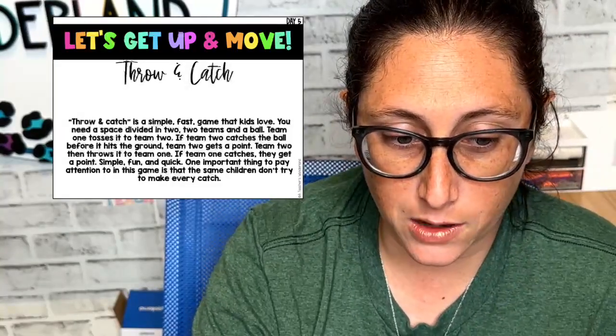So sometimes I will walk past and tell them, or I'll look at them and I'll wink, and then they can't catch. So if they toss it to them, they can't do it. So it's just fun just to kind of make up fake rules, make it a little bit more challenging.